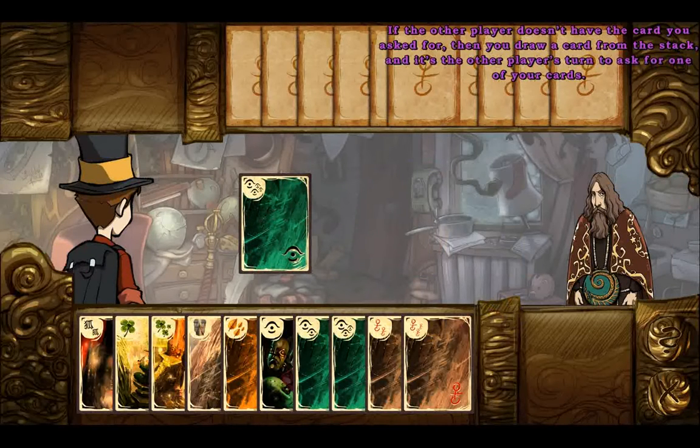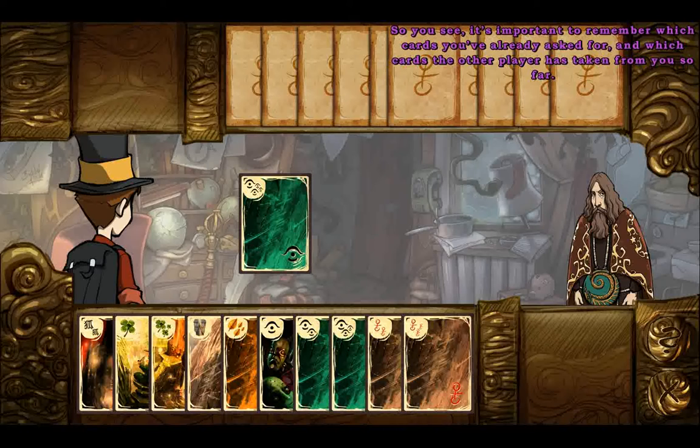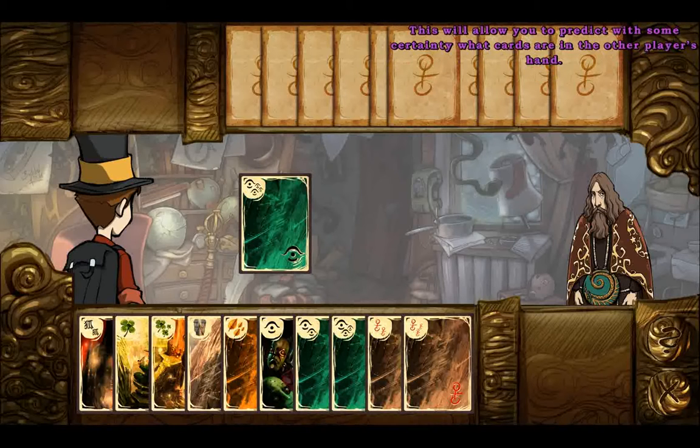If the other player doesn't have the card you asked for, then you draw a card from the stack, and it's the other player's turn to ask for one of your cards. If the other player has the card you asked for, then you receive the card and get to keep asking. So you see, it's important to remember which cards you've already asked for and which cards the other player has taken from you so far. This will allow you to predict with some certainty what cards are in the other player's hand. The better your memory, the better your chances of winning.